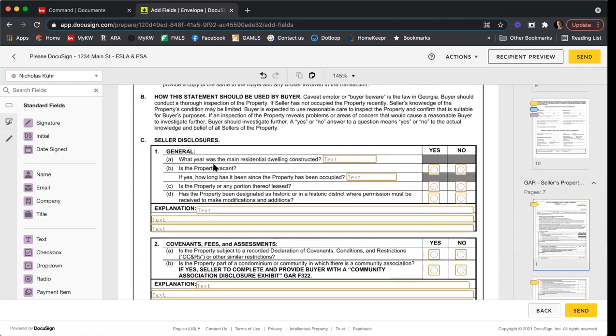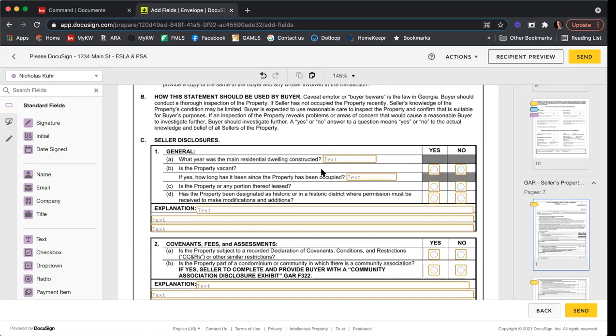And now I'm going to scroll down and you'll see all of these text boxes and radio buttons are outlined in yellow. That means that they are assigned to Tony. However, they're just outlined. They're not filled in with yellow. And when an item like this is just outlined, that lets me know that it's not a required field. That when Tony goes to sign, the system is just going to jump from required field, which will more than likely just be signature field, signature field, signature field. And it's going to jump over all of these fields that he actually needs to fill in.